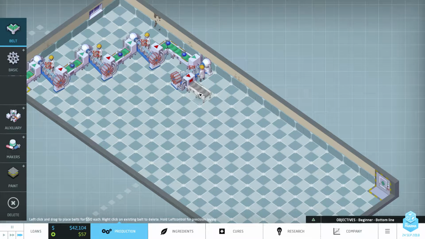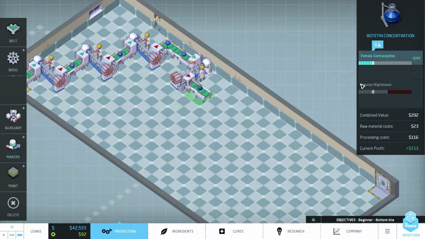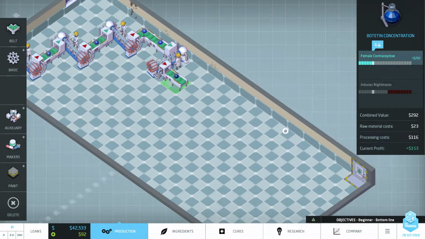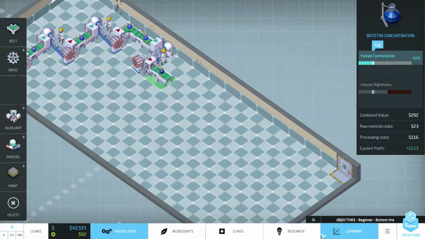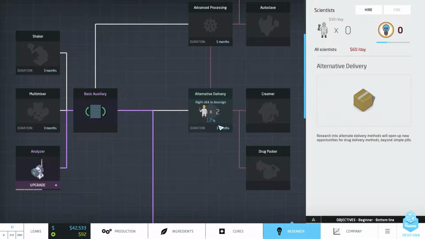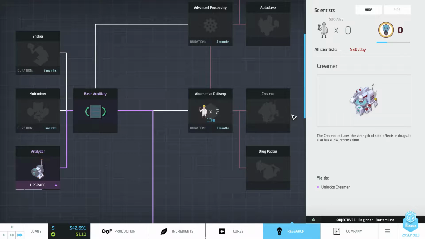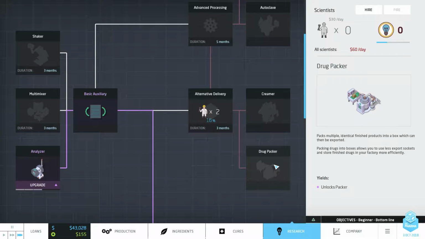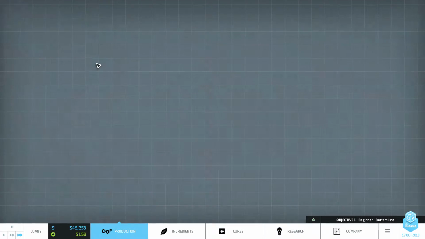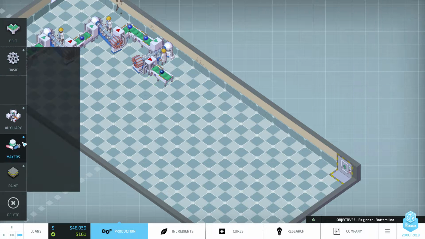Then this is gonna come out on here, and it's gonna be a female contraceptive. Lovely. Very, very nice. Okay, let's see. I was researching alternative delivery, which would turn into a creamer or a drug packer. But yeah, I think for this we'll stick with the pill printer for now.